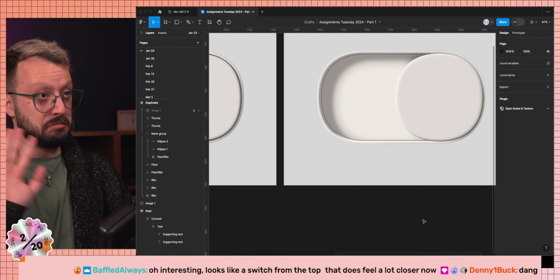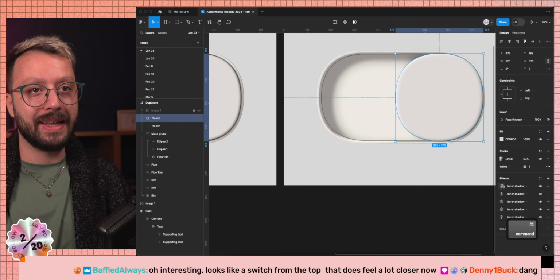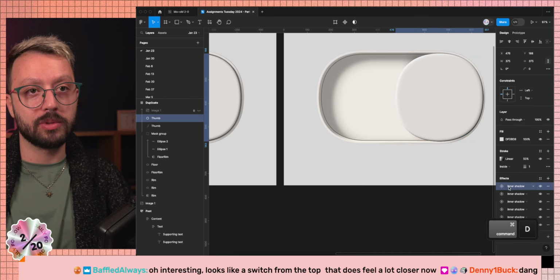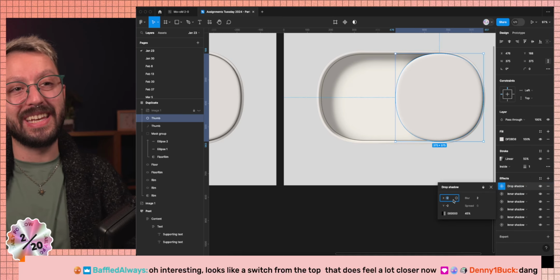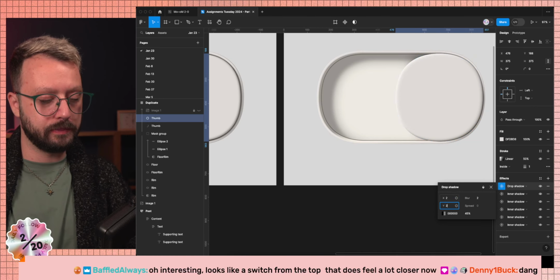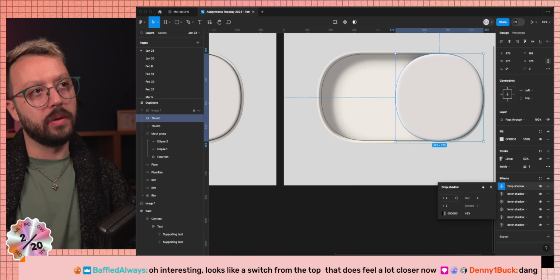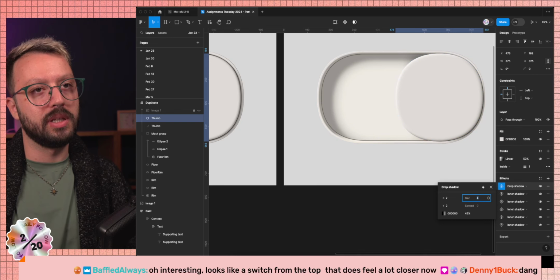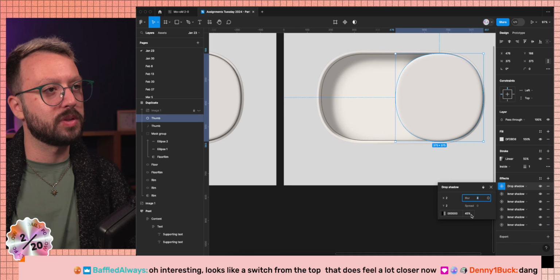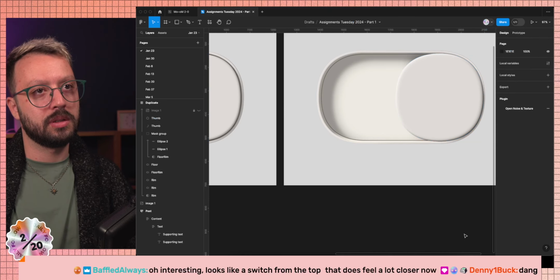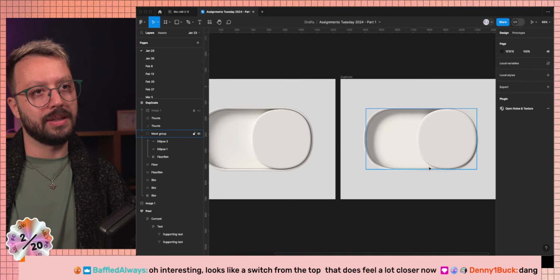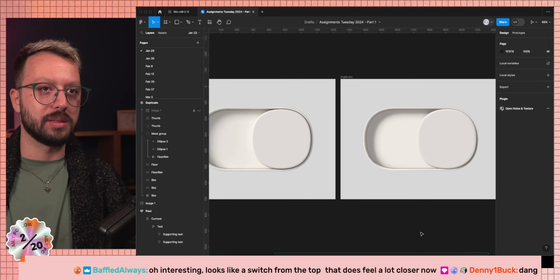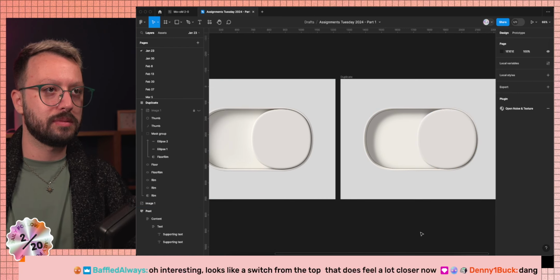That's better. That's better. Let me duplicate that one inner shadow and make it a drop shadow, so that we have something that is falling in on the rim. I feel like it needs a bit more blur, but the amount of transparency is pretty good. The only thing that I don't like is here. It's darker, but now it's better. Kinda.